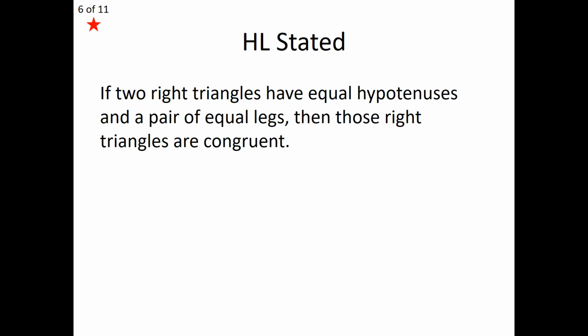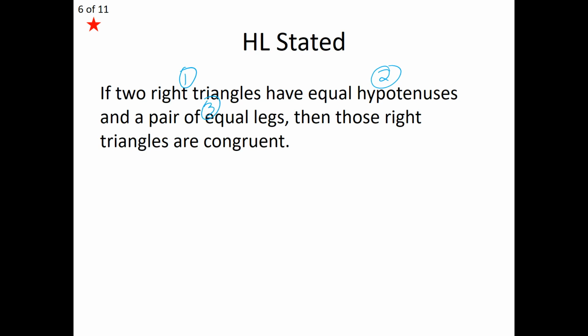Now, if you recall, back in Chapter 3, we talked about that our shortcut to congruence involves 3. Now, the title of our principle, HL, implies there's only 2, but we have to think about what the conditional states. There really are three criteria that go into it. Number one, they have to be right triangles. Number two, we have to have an equal pair of hypotenuses. And number three, we have to have an equal pair of legs. So there's our magic number 3.